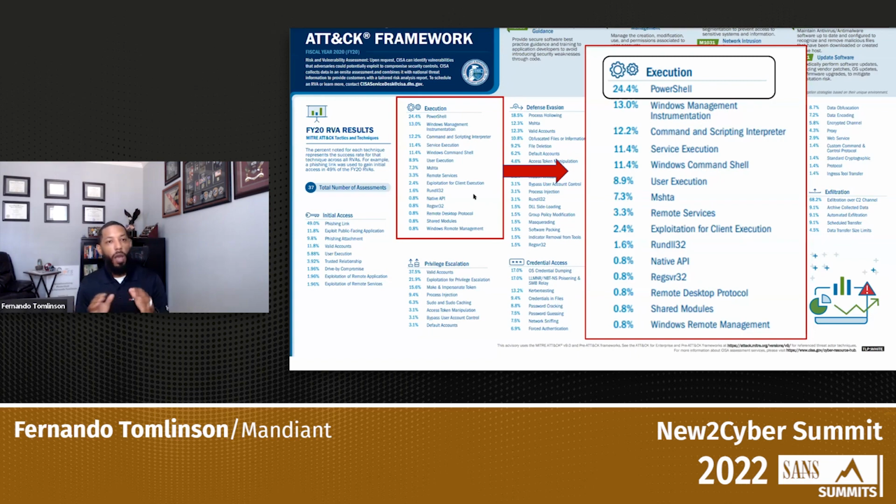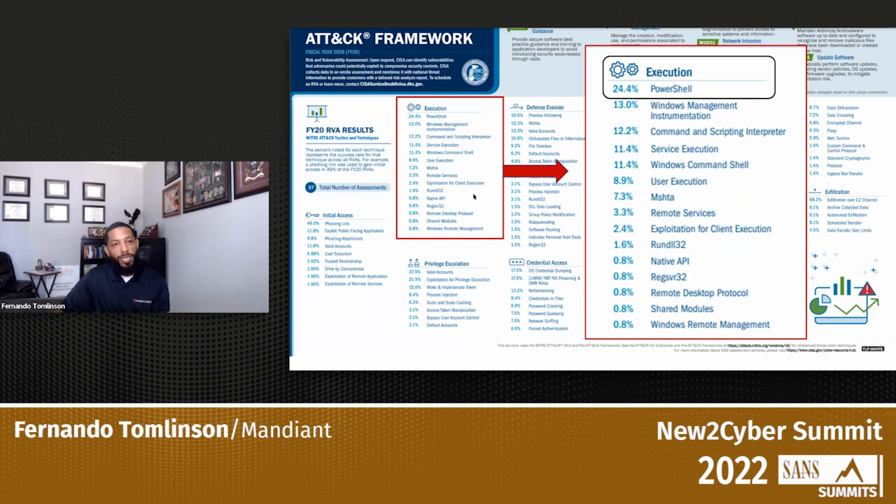Now, albeit this is what CISA sees from their perspective and the organizations that they've done these assessments with. So we can take that with a grain of salt and not say, well, this doesn't account for the whole world, but given the responsibility of CISA, certainly this is worthwhile. And it's not by just a couple of percent. It's nearly double almost from the next one right behind it. So it's really a big thing.